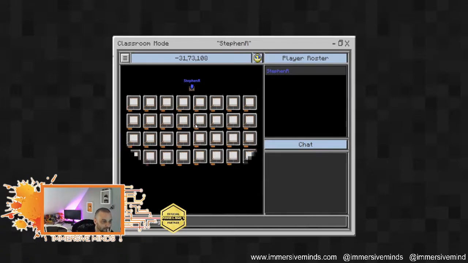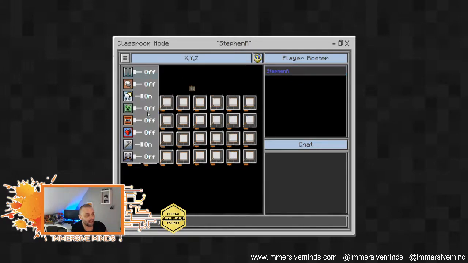Now, it's at this stage that I'm able to say, right, Stephen, I need you in 1. And I need this student in 2, this student in 3, this student in 4, this student in 5. It's a little bit of admin for you at the beginning, and that's it. And I need you in there, and I need you to start now. Off they go.